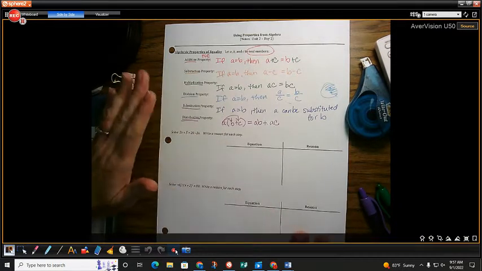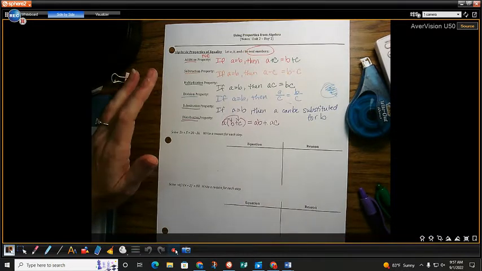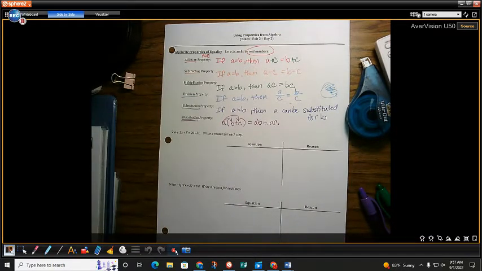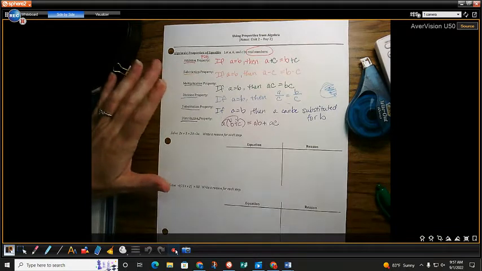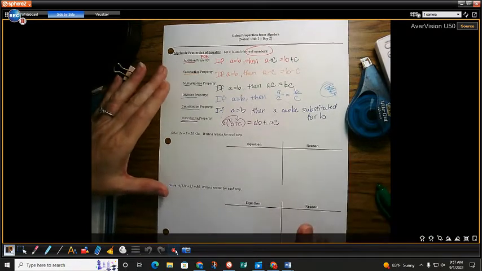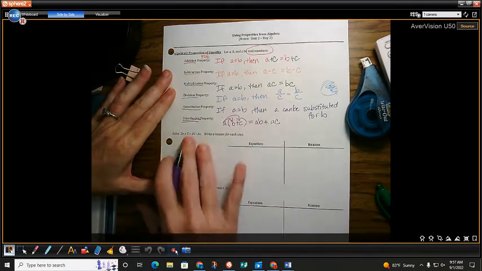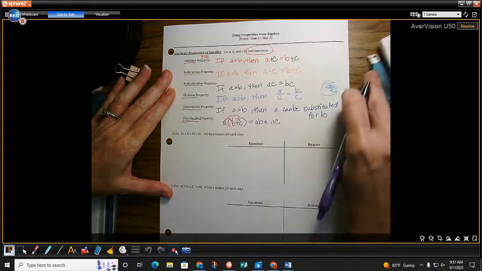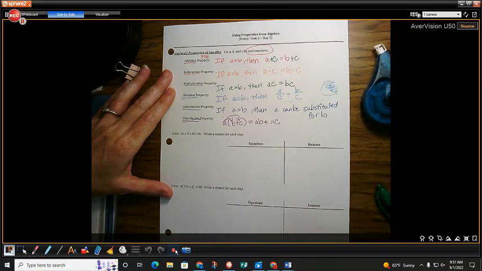So the way we use this in algebra is you've already done this in your last couple of years. Now you're just going to write the reasons as you go. So when we do a proof, the first thing we write is the stuff that we were given. So I have this problem. Solve 2x plus 5 equals 20 minus 3x. What did they give me here?